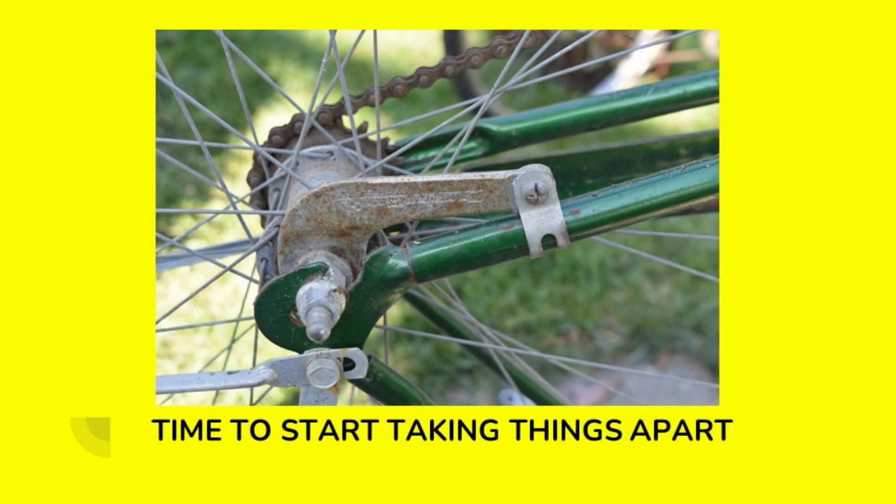It's time to start taking things apart. And this is a coaster brake bike. I'm sure everybody either rode one of these as a kid or as an adult. It's basically you turn the cranks backwards to brake the bicycle, to slow it down or stop it. So the first thing we're going to start taking apart is the coaster brake arm assembly. The coaster brake arm is disconnected now.